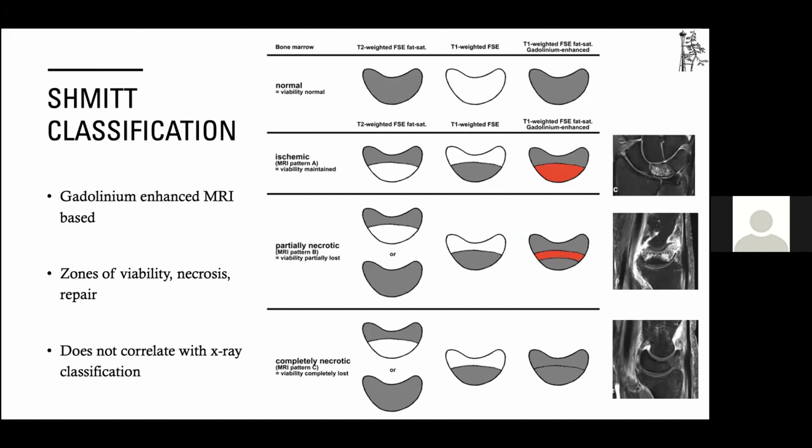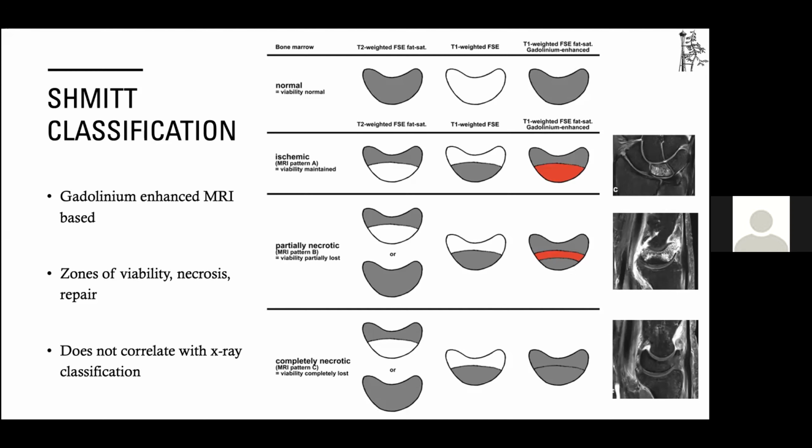Another imaging classification system that I won't belabor, but I think bears mentioning, is the Schmidt classification, which is based on gadolinium-enhanced MRI. This doesn't suggest treatment options, but is helpful for prognosis. There's 3 stages to it. In the first pattern, which is termed pattern A, there's an area of hyperemia in the proximal lunate, which greatly enhances with contrast enhancement. The significance of this is that at this point, this hyperemia suggests that the lunate is still viable and that removal of any sort of insults may allow the lunate to heal.